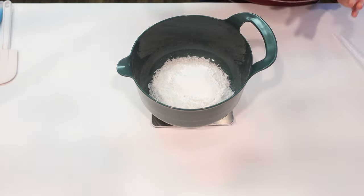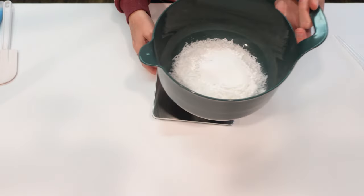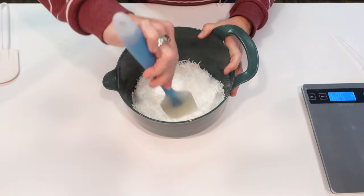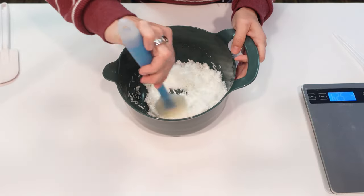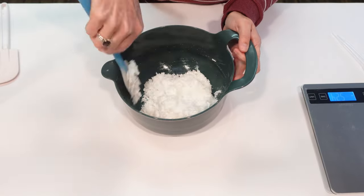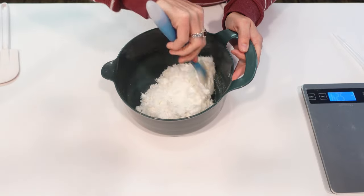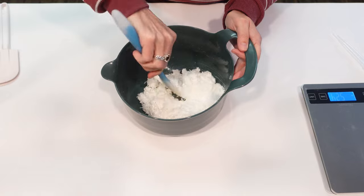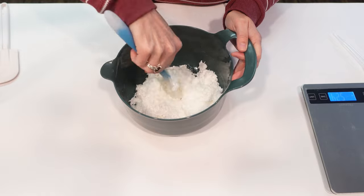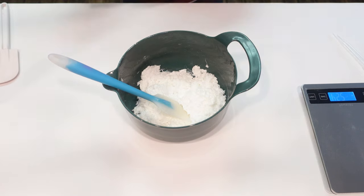Okay, the other ingredients are going to be some essential oils and some preservative, which we'll add last. We don't want to cook those ingredients. So what we're going to do is go ahead and just combine this. And then we need to go ahead and cook this down until the solid bits melt or turn into a paste-like consistency. So that's when I'm going to bring the crock pot.